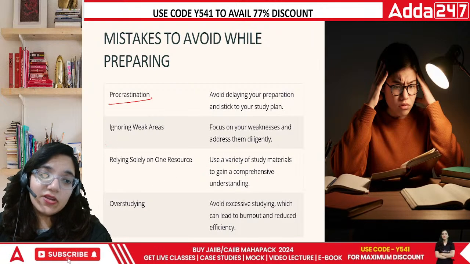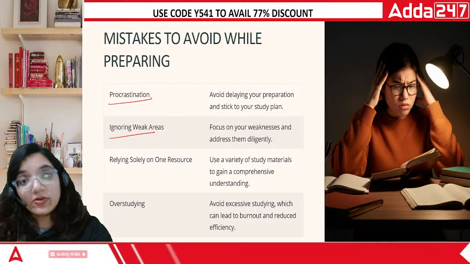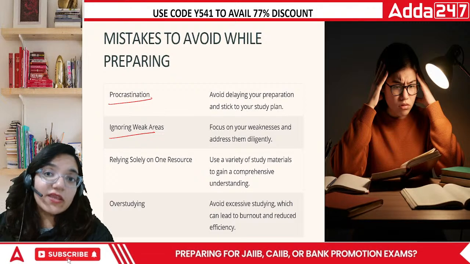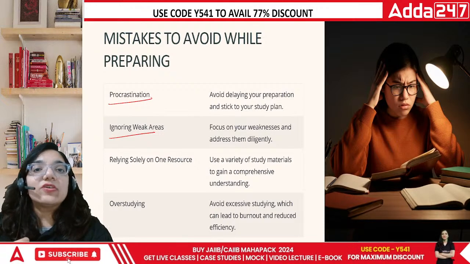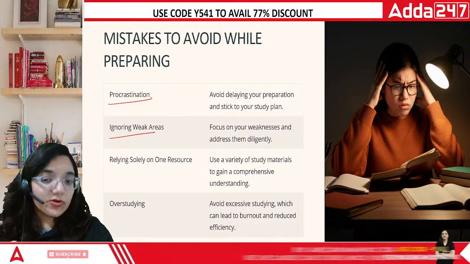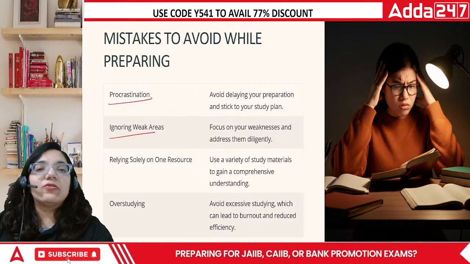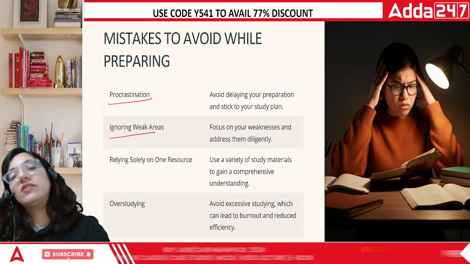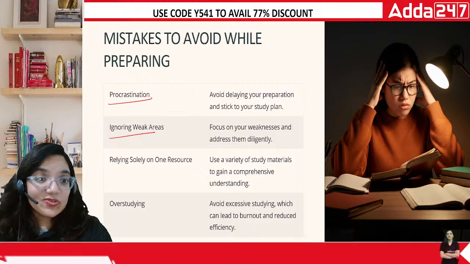Then comes ignoring the weak areas. Accept that you are weak in numerical, then start working on the numerical part. Accept that you don't like theory, and then study accordingly. You have to accept that there are certain areas which you are not good at, and you have to work on them, because you cannot say, "No ma'am, I don't want to give the theoretical part in the examination, I'll just prepare for numerical." You don't get the choice, the examiner gets the choice.